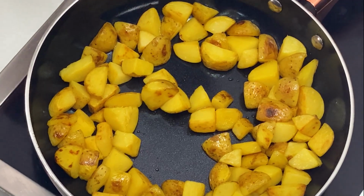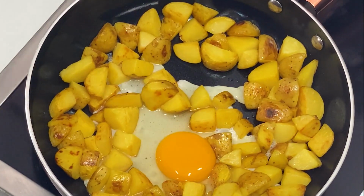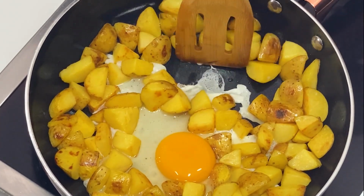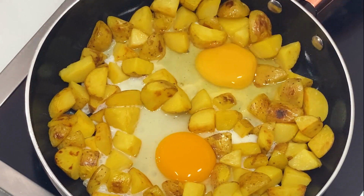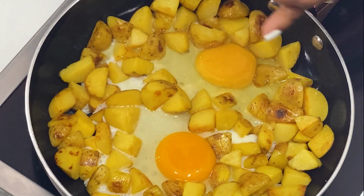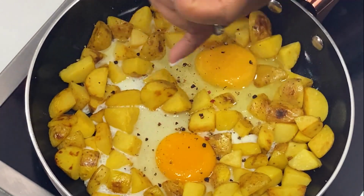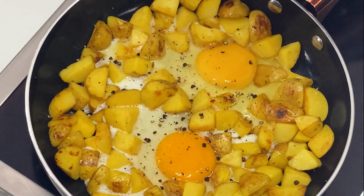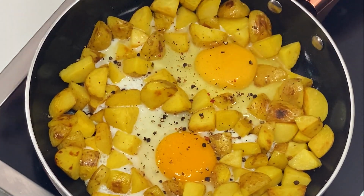So I'm going to add my eggs in right now. First egg. The second one somewhere here. Season with some salt and black pepper. And then I'll just leave that to cook for about 3 minutes with my lid on.